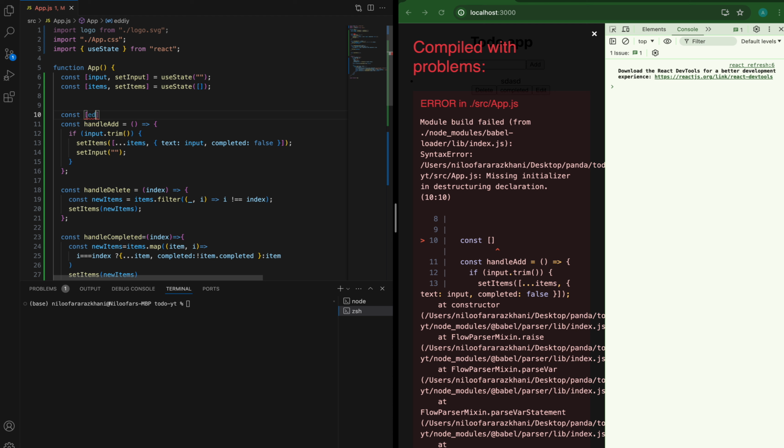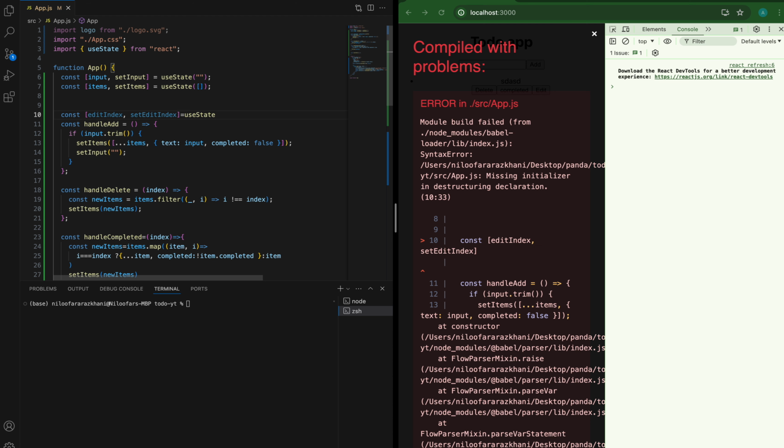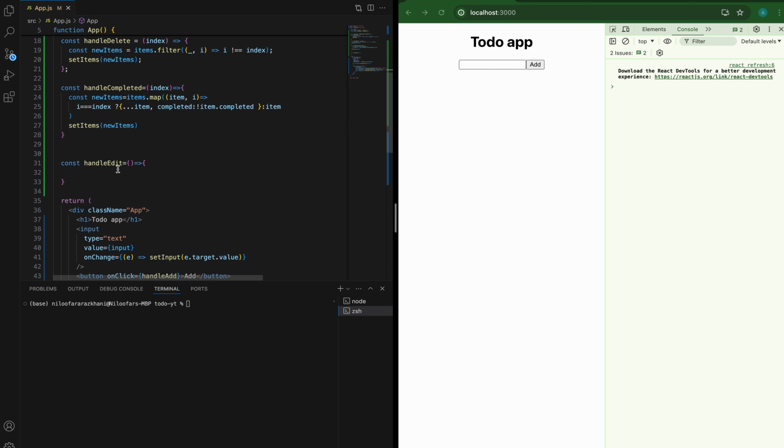So editIndex and setEditIndex is equal to useState, and initially it is null.